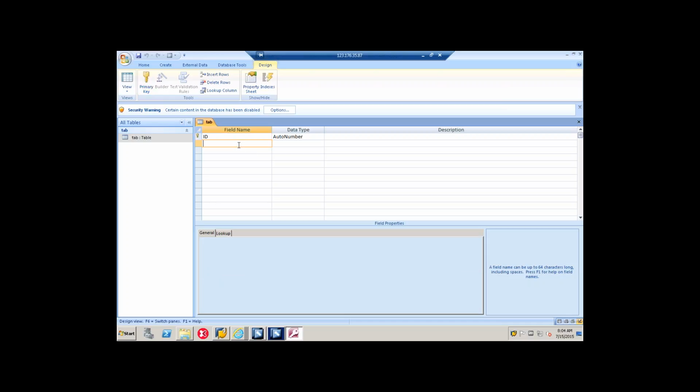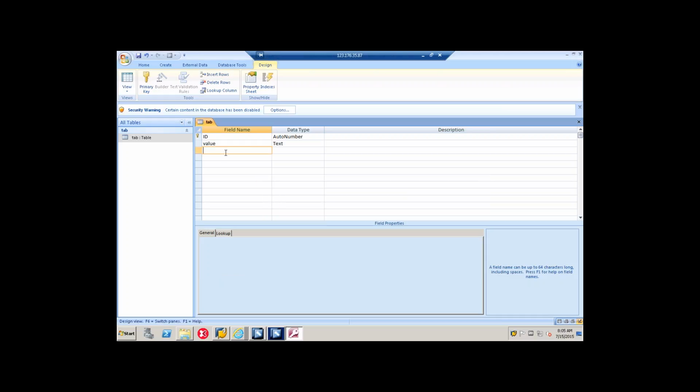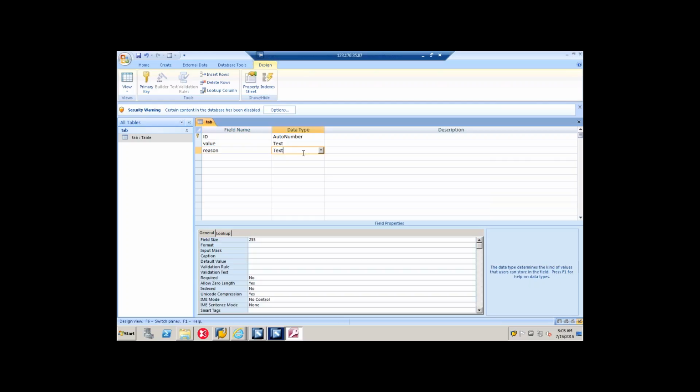Field names I'll give, value and reason.